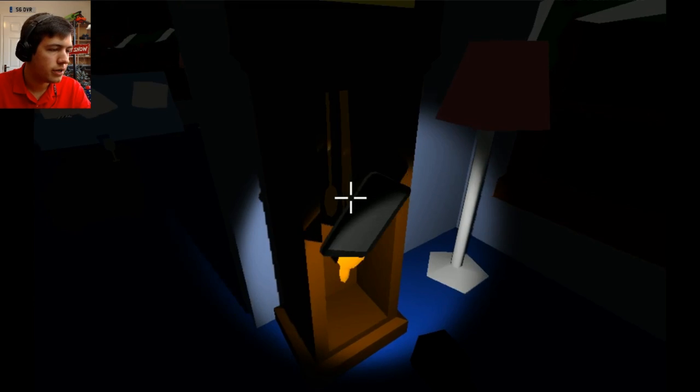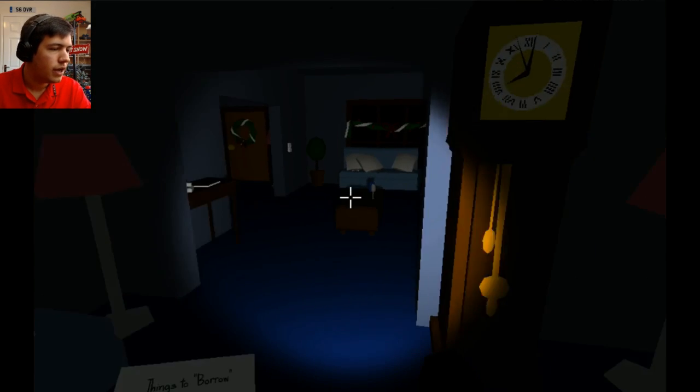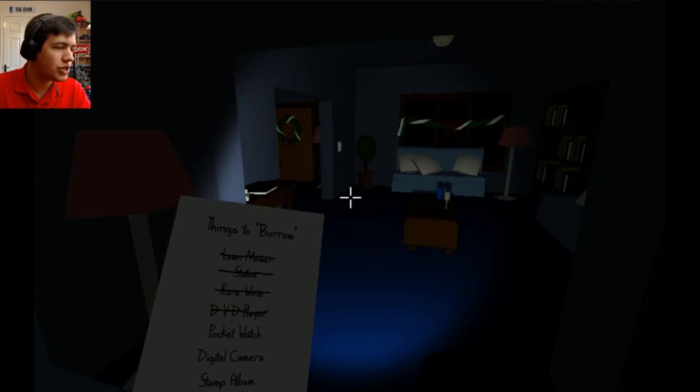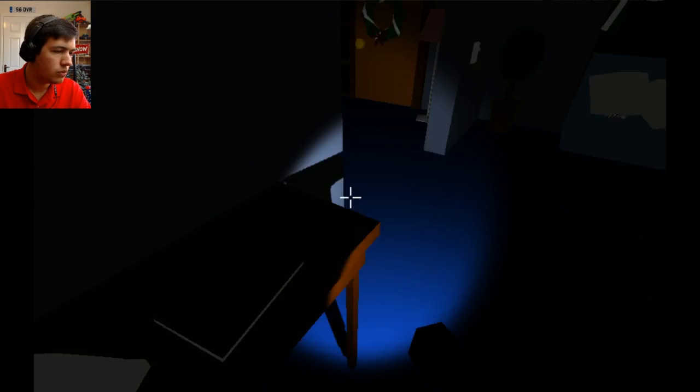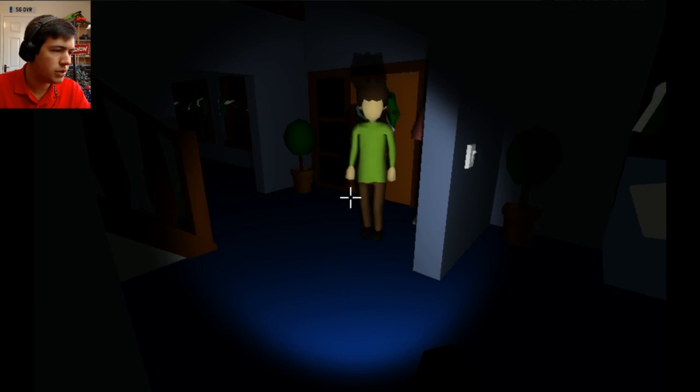What's this? Oh, an iPad. Here. Clock. Have the iPad. No, it doesn't want the iPad. Alright, let's carry on moving on. Pocket watch. I'm guessing that's upstairs. What's that noise? Did I hear someone?